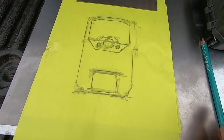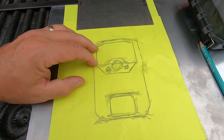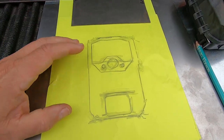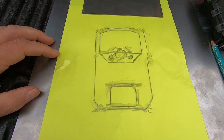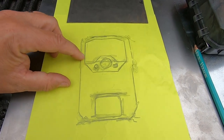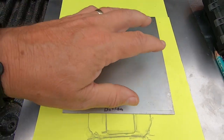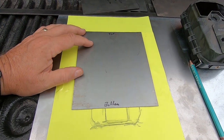So that'll take some time using a Dremel tool with a cutting disc to cut these. I could put it on the drill press and drill the corners, but I don't like doing that. I like to have smooth edges, which I could do if I wanted to use a drill press, but I'm going to do it with a Dremel and get that all cut out. So basically what I'll do now is I'll take an X-Acto, cut this out right here, then I'll tape or glue it to this and get it cut out. So be right back.